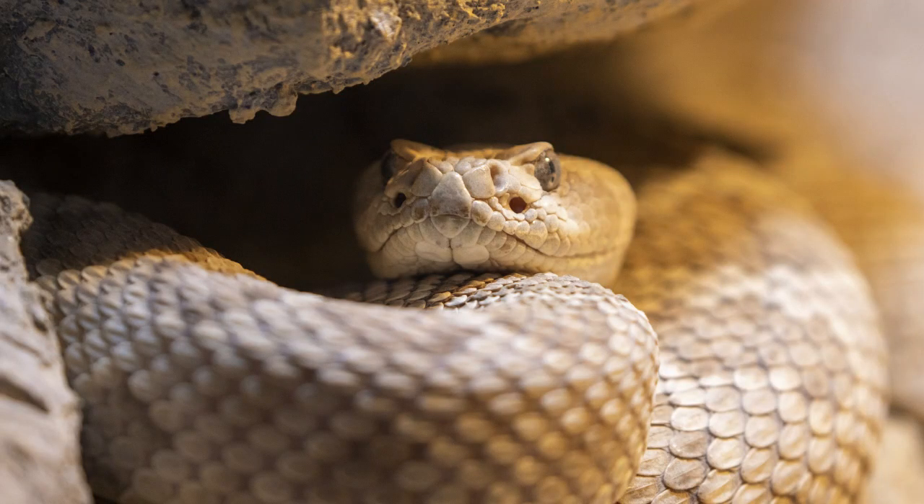Unlike most snakes, these snakes do not appear to be too afraid of people. There is also conflicting information online about whether the snake is diurnal or nocturnal, which are two complete opposites. There's simply not a whole lot of information available online about these snakes, but what little there is made them seem like a super cool species.